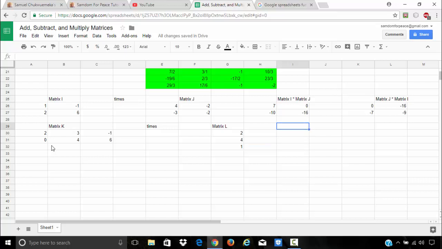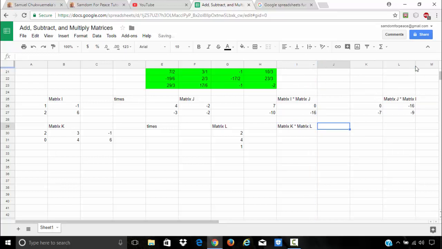Okay. So let's do K times L and L times K. So matrix K times matrix L, and then we can move this like this.